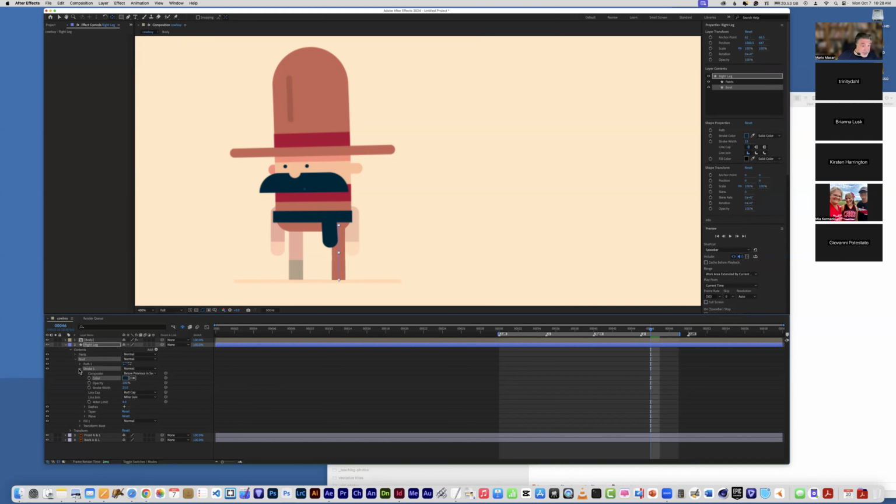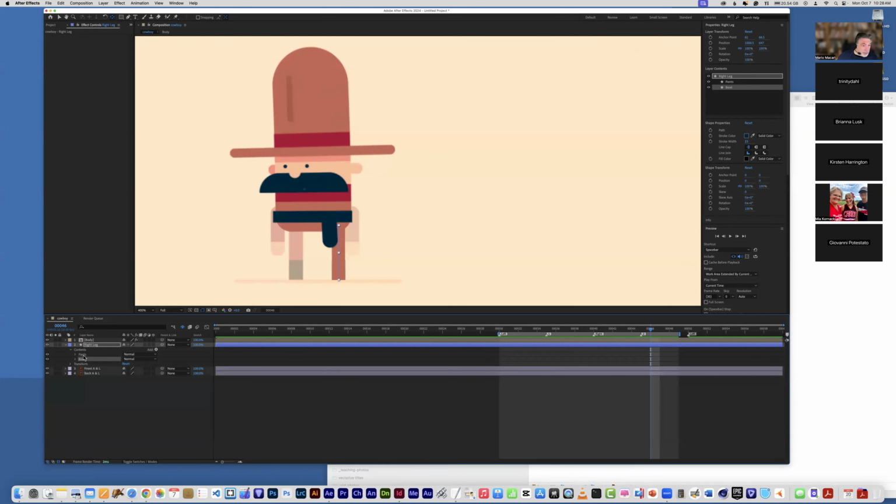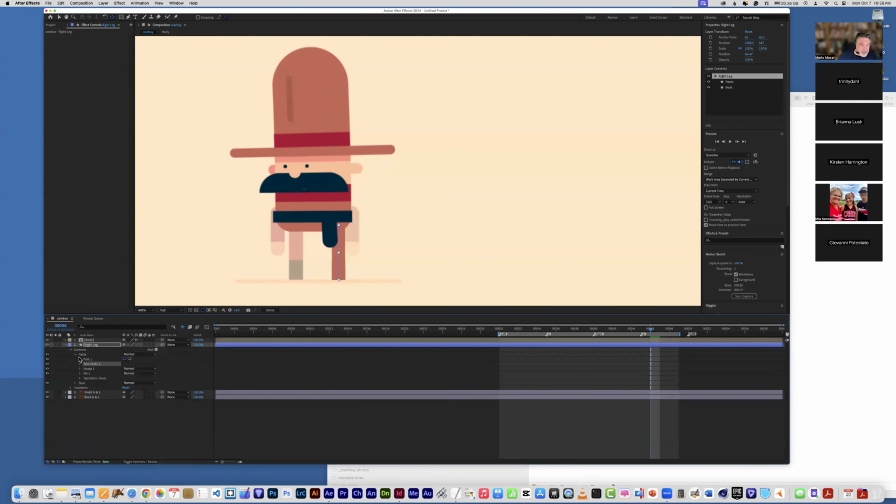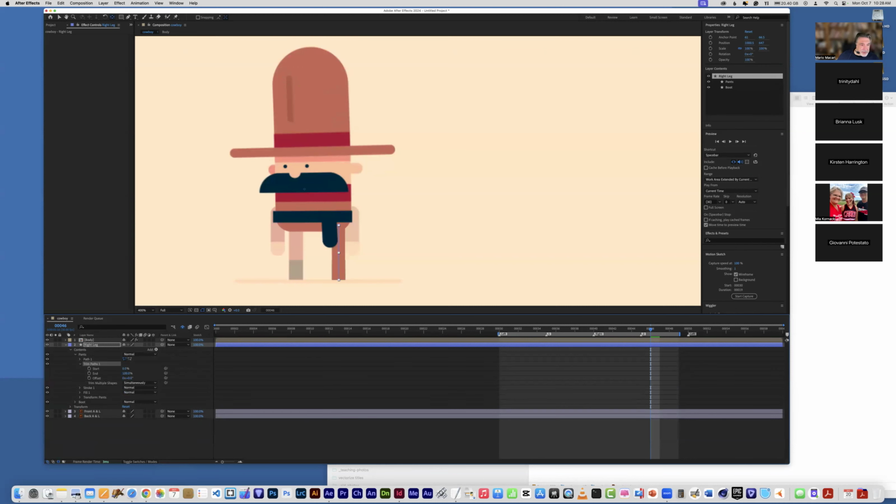So what we're going to do now is trim the pants. I grab the pants layer, click Add, and say Trim Paths. That's going to give me a new thing in the path one, Trim Paths. And we're going to set the end to be 68%. That's going to make the pants lie on top of the boot line segment. The boot line segment goes all the way up to the top, but for right now it's hidden underneath the other one, so it looks like he's wearing a boot.